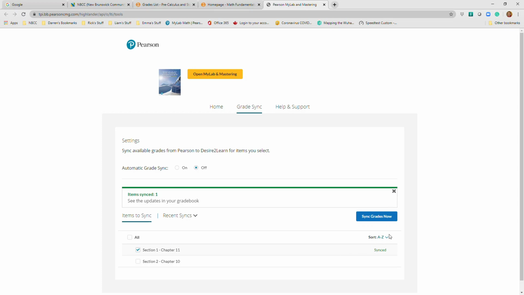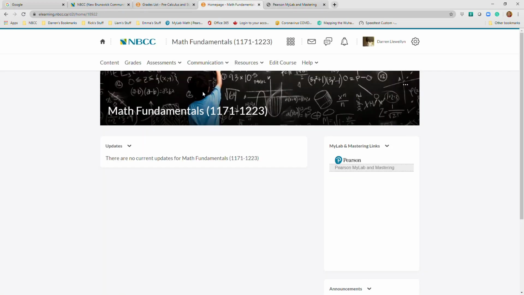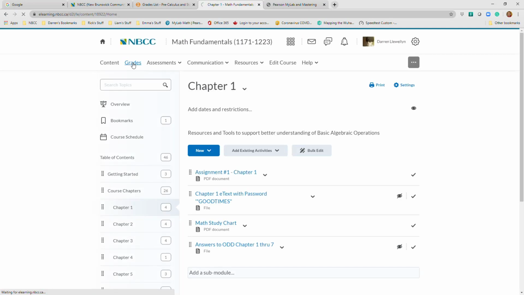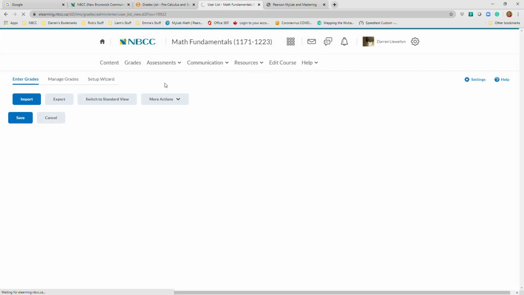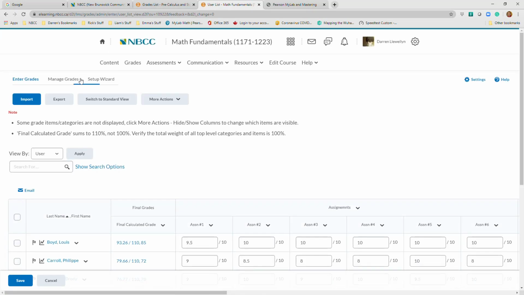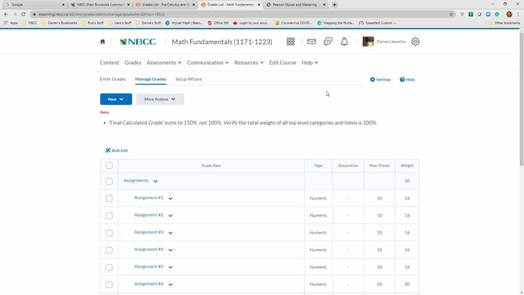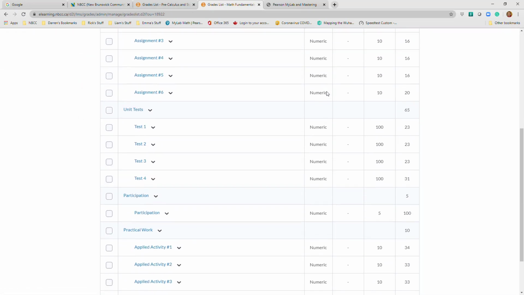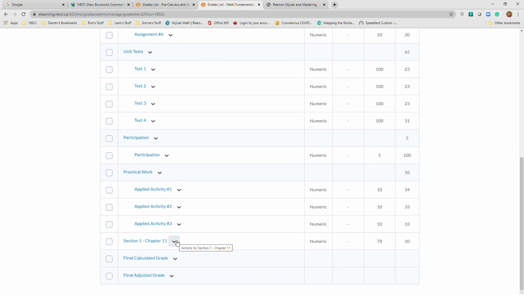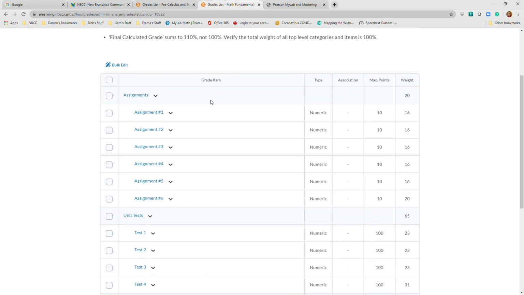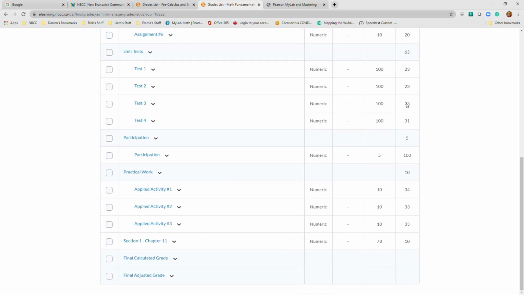So let's go back into my math class here and under my grades. And let's have a look. So it's added a piece in here. Where'd it go? It's on the bottom. So if I want to move it up into a section, if you build this, or if you at least leave the spot for it, knowing in advance what you're going to assign to it. So maybe instead of doing a conventional one, I'm going to do it like this. And so I'll move this.